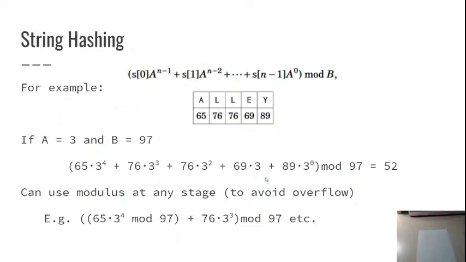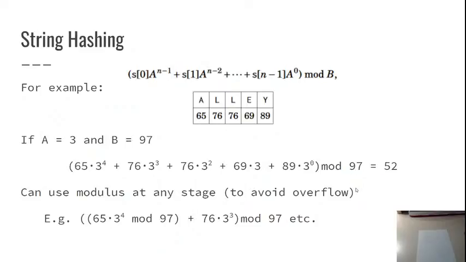What that means is that we're simply ensuring that this string is unique, because if we had A, L, L, E, and we just added up those numbers to represent our hash, that hash would be exactly the same as if we did L, A, L, E, because we're just adding up the same numbers. So what we do is we take our sum number. In this case, we've chosen 3. For now we'll just take some number, and for the position of the character in the string, we multiply by that number to the power of the position. I think looking at it on the slides makes more sense than how I'm explaining it at the moment, but we simply say 65 is in the first position of a length 4 string, so we give it the most important value. We make it 3 to the 4, plus 76 times 3 to the 3, plus so on.